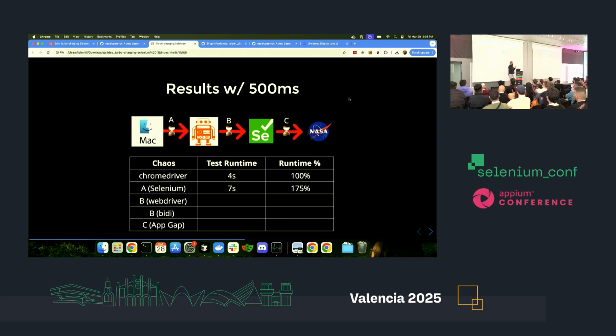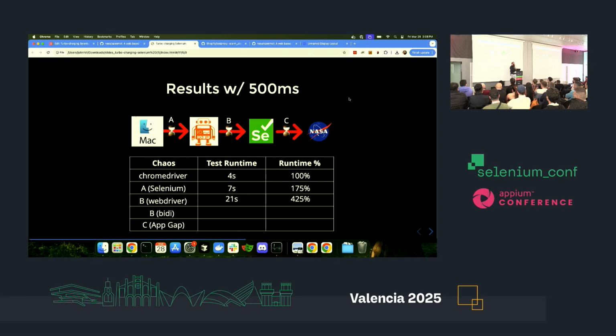This means every single timeout you have configured in your entire application needs to be adjusted by 75%. That's the significant thing. All we did was add latency in one place. When we add it in two places, right, it goes to 21 seconds. So you have to increase your timeouts by 425%.